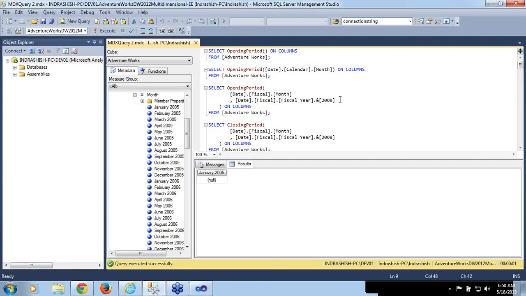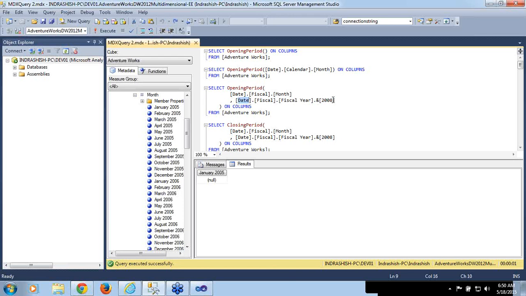So you specify a particular fiscal year and find out what is the value of a measure in the opening period of that fiscal year. So here in this case, in opening period I am passing the fiscal year 2000. Sorry.